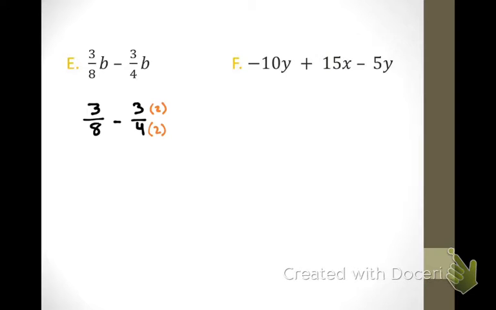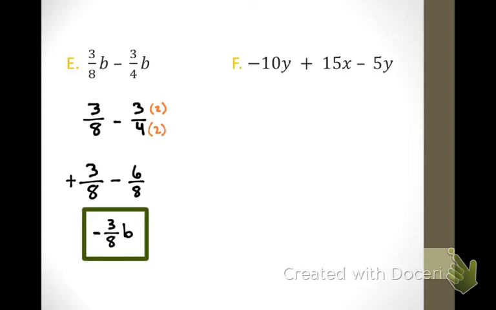Let's drop this down. I've got 3/8 minus, what will that be? 6/8. Very good. Looking at that now, class, same sign or different sign? This is a positive, and the other one is a negative. Same sign or different sign? Same sign, add and keep, different sign. Subtract and take the sign of the larger number. What's the answer? Negative 3/8. And what family did we say we are in? B. B. Box it in.